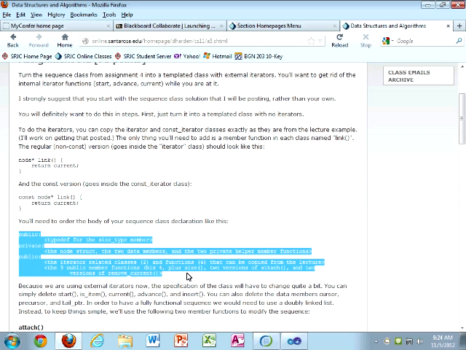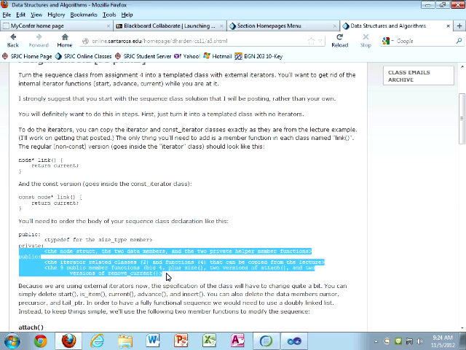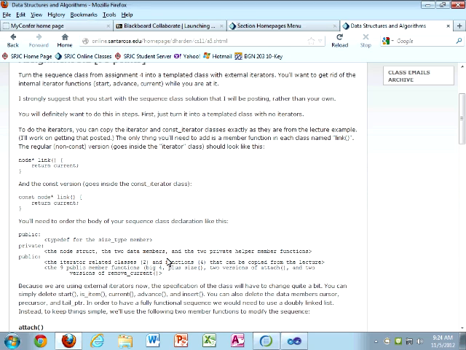Okay, then the order in which you do things in the class declaration becomes a little bit tricky because there's different things inside there that depend on different things. And so I gave you the order you should do it in. Basically what I did is I had a public section where I defined size type because there were member functions in both of these 2 sections down here that used size type.